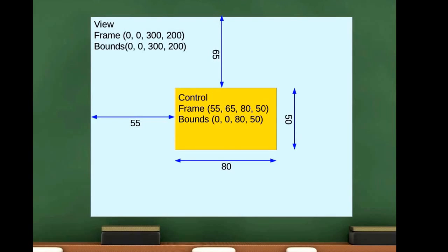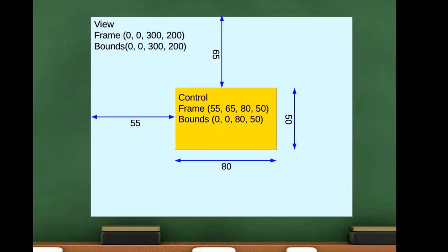Its bounds are also 0, 0, 300, 200, because we're looking at the internal coordinates of this view. So the frame is external, the bounds is internal. Now we have a control positioned 65 units from the top and 55 units from the left of this view, and it is positioned within the view. It is 50 units tall and 80 units wide.